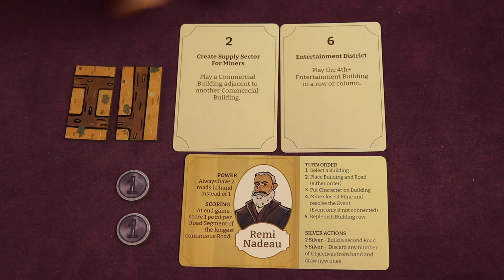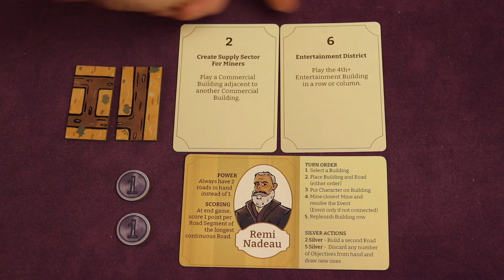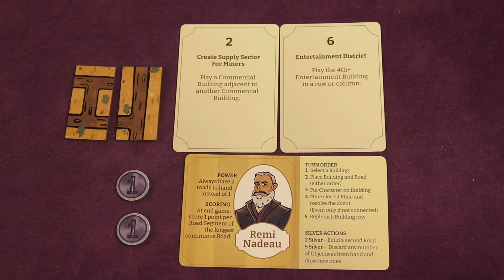Now the main thing you're trying to do is have the most points at the end, and one of the main ways to get points is by these objectives. Now these are private objectives. Usually these would be up in your hand so no one else could see them, but I got them down on the table so that you can see what's going on with this. So this would give us 6 points and 2 points if we fulfill these. We'll talk more about what these mean here in just a little bit.